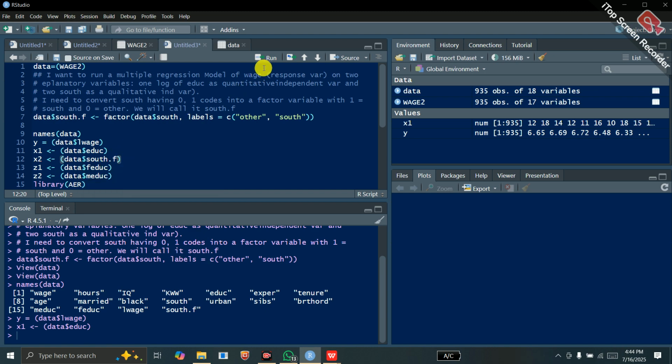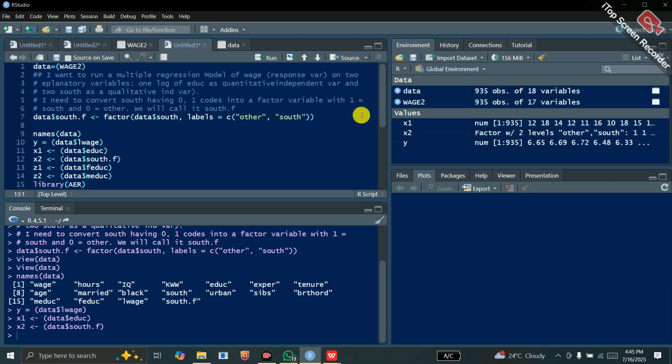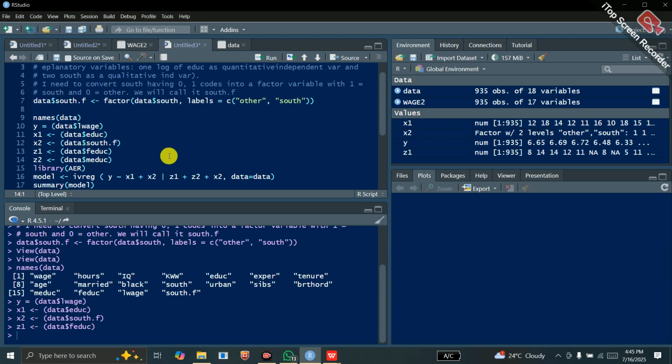So x2 is my factor variable, and I'll be using father education and mother education as instruments. So I'll create z1 and z2. So z1 is an instrumental variable, an instrument for education. So let me run this, and let me also run this one.